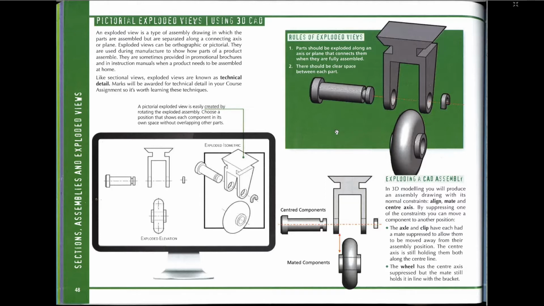The other rule is that there must be a clear space between each part. So for example, each one of these parts has clear daylight between them. None of the parts overlap, so again that it can be nice and clear and there's no confusion. Remember, everything is about clarity. The best example again is this exploded isometric. You can see there's a clear space between each one of the parts, and it's quite clear how this would be assembled. The wheel would move in first, the axle would go through the centre, and then this little lock and nut would go over the top to keep it all together.